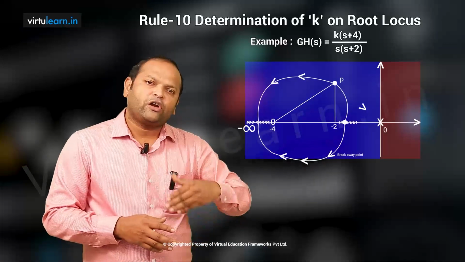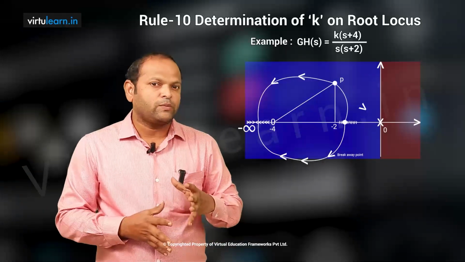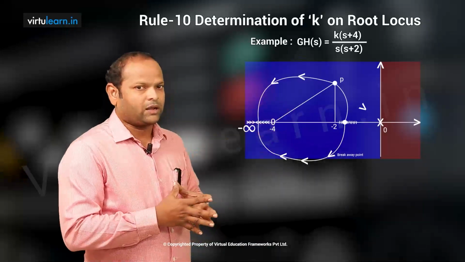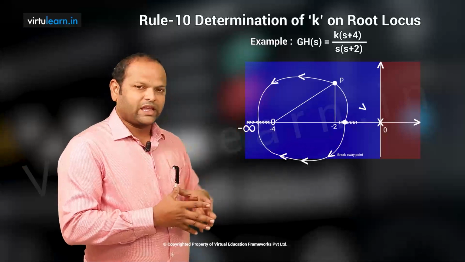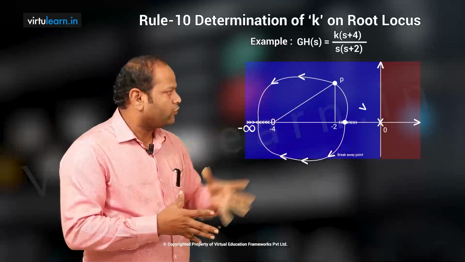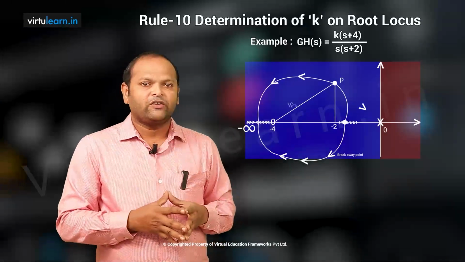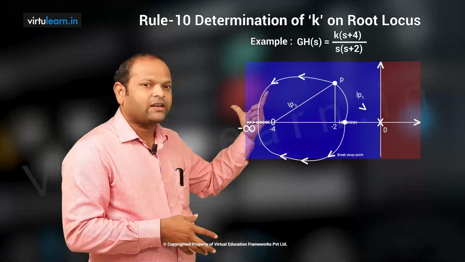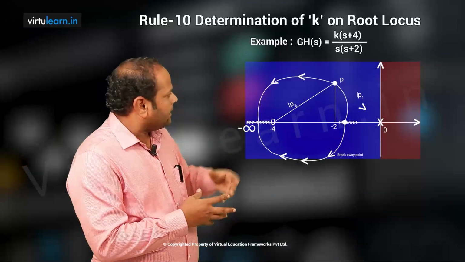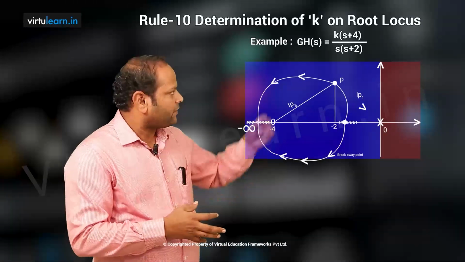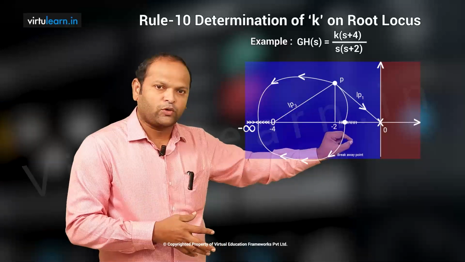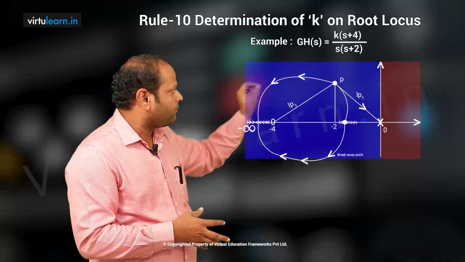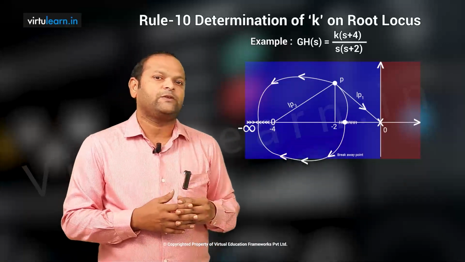Now in this case we are not going to measure the angles, we are going to measure the lengths. What is the vector length if you have the complete graph sheet? Take the scale and measure the length, and before that just name the vectors. Let this vector be LP1, this vector LP2, and the other vector LZ1. From this point to the first pole, the origin pole, is LP1, to the pole at -2 is LP2, and to the zero at -4 is LZ1.